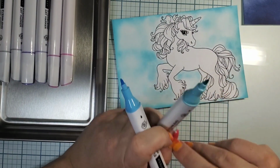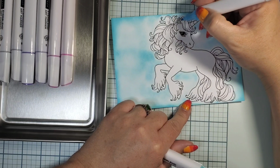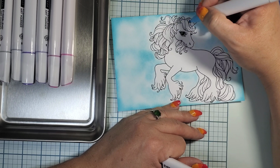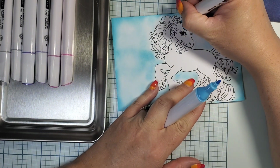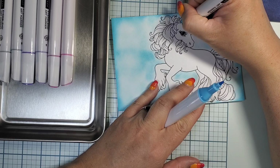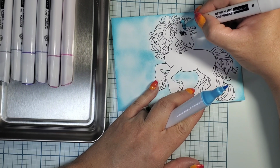So we're going to take our darker blue, and there's lots of ways to do your blending. Some will color in all your light area and then go in with the darker, but I really want a dark area. Okay, so what I'm going to do is I'm going to go in with the dark, then I'm going to go in with the light, so that when I go back in with the dark, it's really going to make it dark. Okay, because right now the colors are blended so well together.